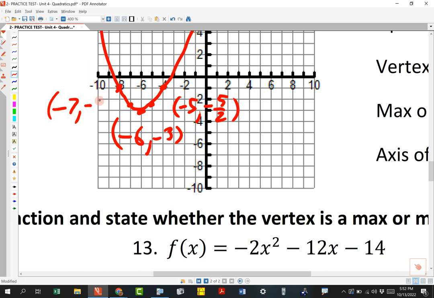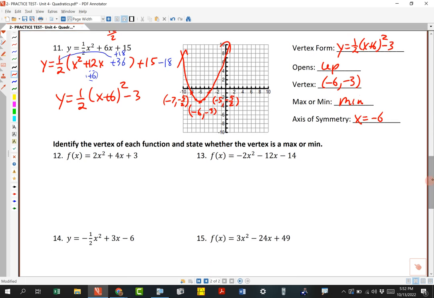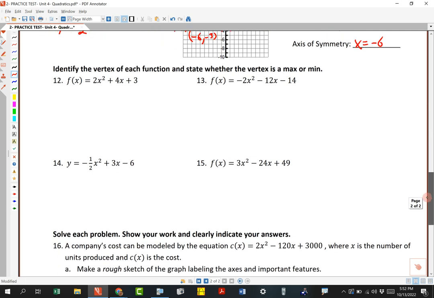It's going to have the same y coordinates, so that's going to be -5 halves, okay? So again, decent graph there. You don't have to label a whole bunch of stuff. Don't get too carried away, but it should look pretty nice. You should know a lot about the type of function and what the parabola looks like.